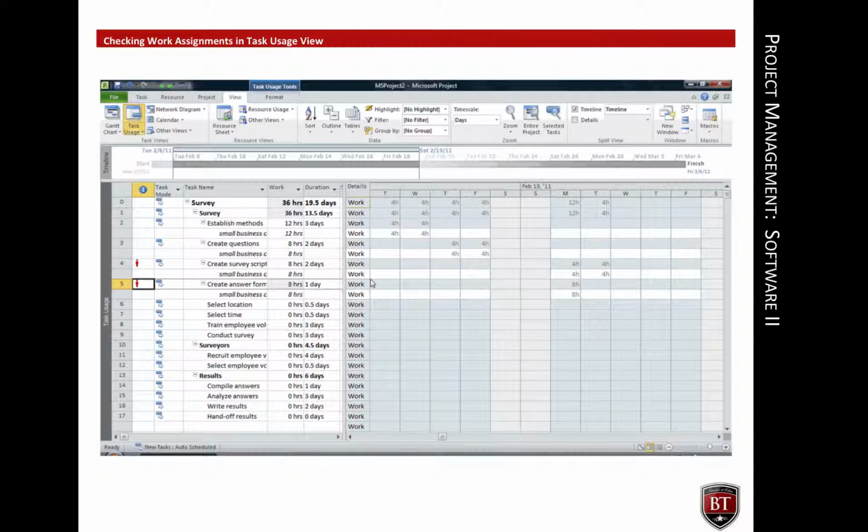Look at the effect of that accidental assignment of 100% units to Task 5. Instead of assigning 4 hours of work to be done on a single day, 8 hours of work are assigned to the task for a single day. The first assignment of resources to a project task sets the hours of work. If a task with a 1-day duration is assigned to one full-time resource, the work is set at 8 hours. If that same task is first assigned to 2 full-time resources, the work is set at 16 hours.